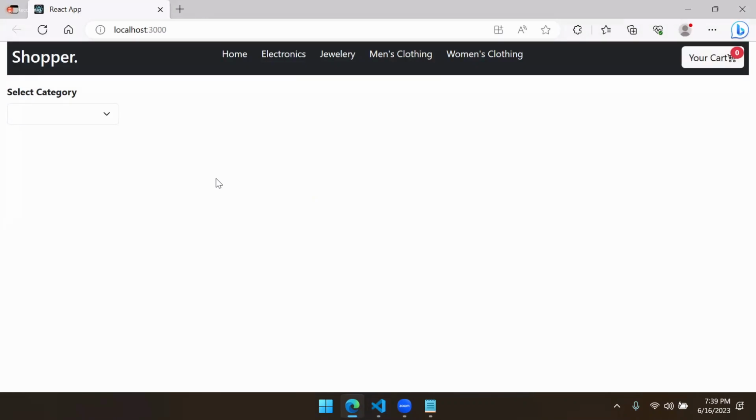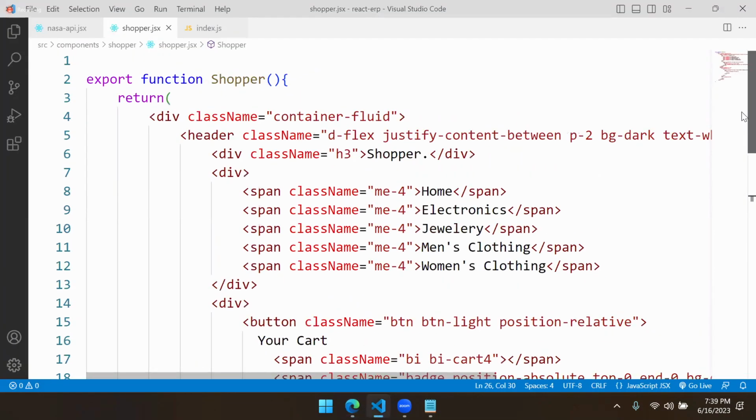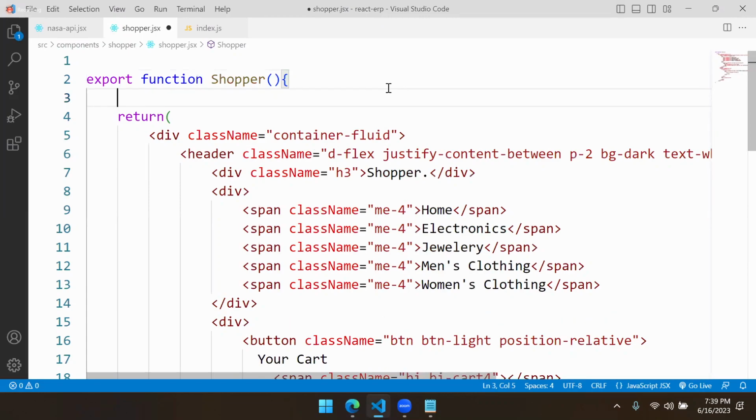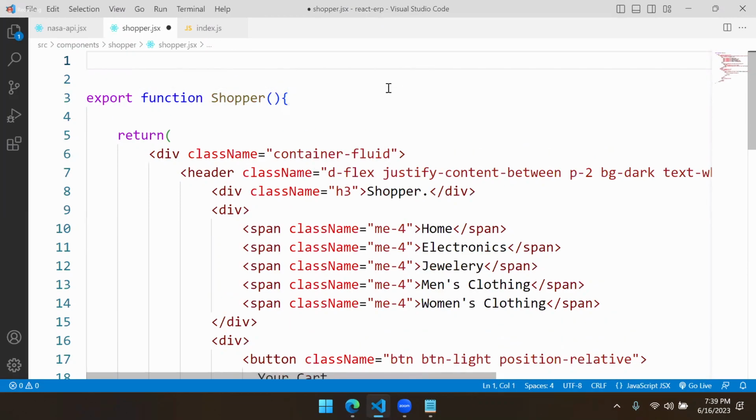Now what we want is to fetch data from the API, display all the categories here and display all the products in the main area. Whatever data is present in that API, we need to get that. First we will import useState from React and useEffect from React.